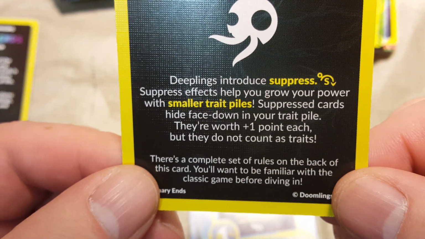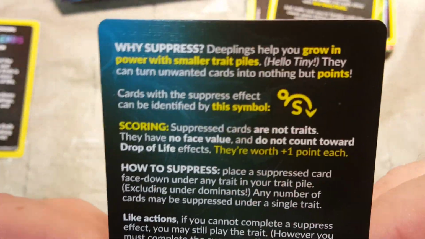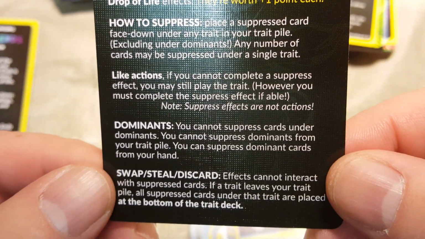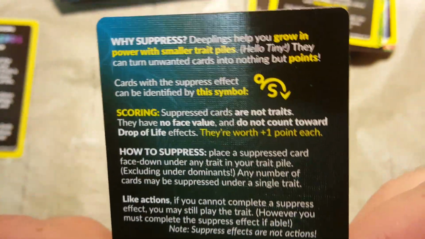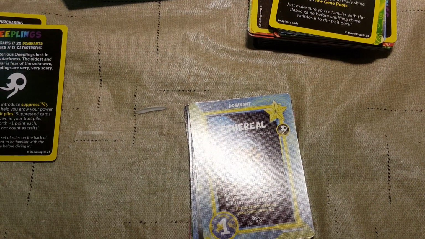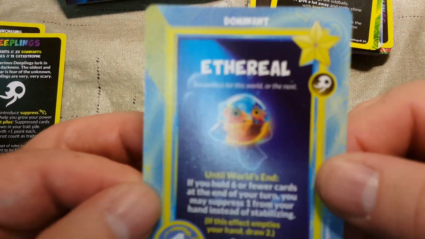There's a complete set of rules on the back of this card. You'll want to be familiar with the classic game before diving in. And then here's all the interesting rules. Feel free to pause this at any time. I'm not going to read this whole thing, but we will be reading each of the individual cards. So let's move on. This is part 2 in my Doomlings Imaginary Ends expansion review. But here we go.